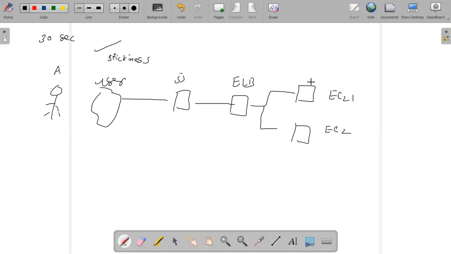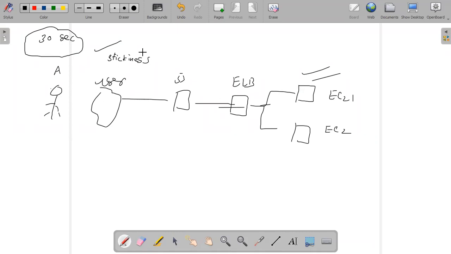Suppose he hits the first server the first time. If within 30 seconds he sends a request again, then he will get data from this same server only. So that's why we have this property, stickiness.